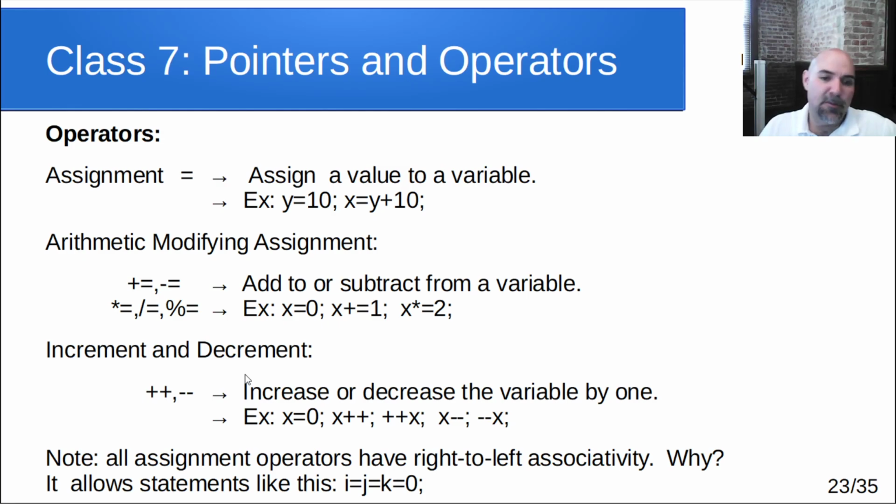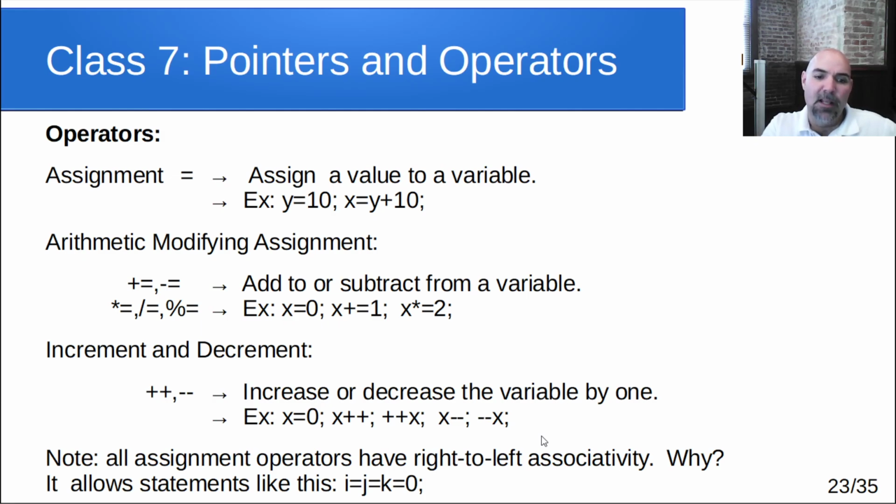Now, increment and decrement. Increment is similar to doing plus equal 1. Decrement is similar to doing minus equal 1. But there are two variants of that. For example, I could do the plus plus after the variable, or I could do the plus plus before the variable. Same thing with minus minus. We're going to look at that in a little more detail here in just a second.